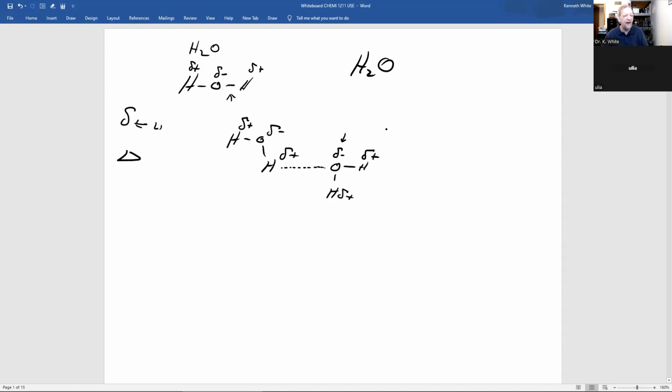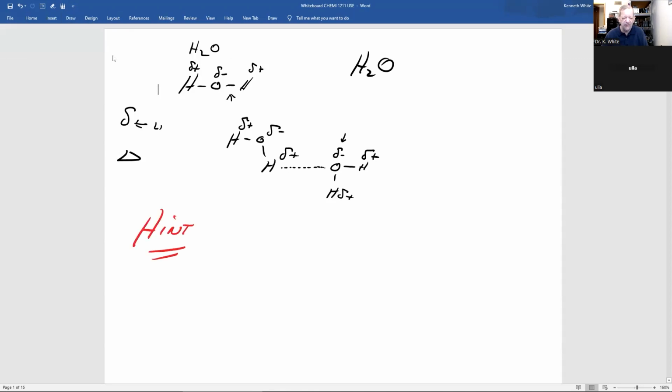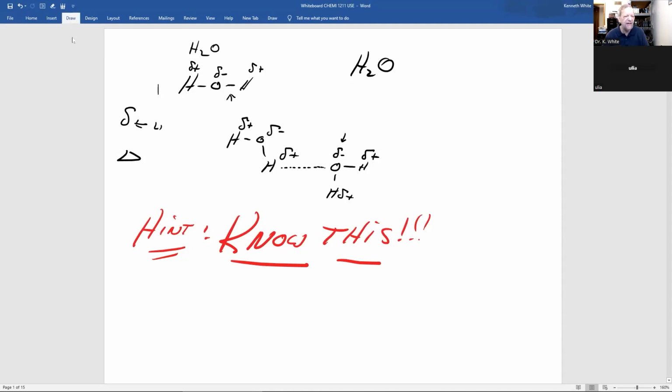And remember, oh, hold on. Let me get more subtle. Know this. Now, there's a slight charge attraction here. And this slight force holds the molecules of water together differently than other molecules. And this force is so important, it's called the hydrogen bond. Now, it's not a full chemical bond, it's a weak force, but it's strong enough to make a difference.